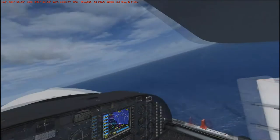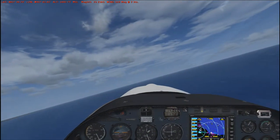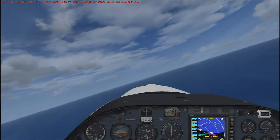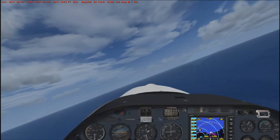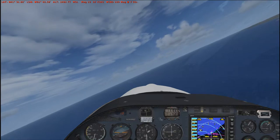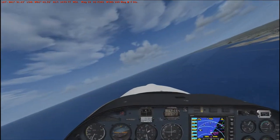Alright, we're going to come out over the lake here. Still climbing, we're going to climb to about 2,000 feet. I don't like to get any closer to Bravo airspace because I don't want to buzz their towers and upset them. I know the engine's kind of loud, I'm sorry. Alright. Okay, we're going to fly over the lake here.